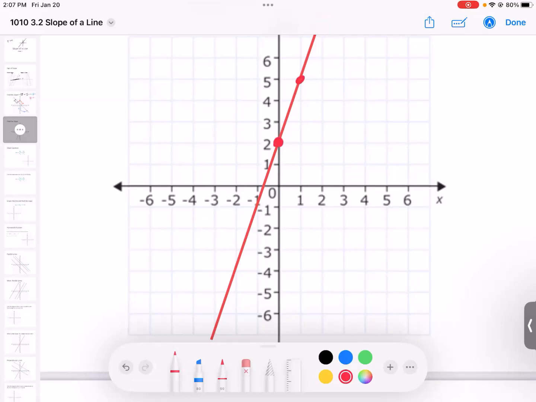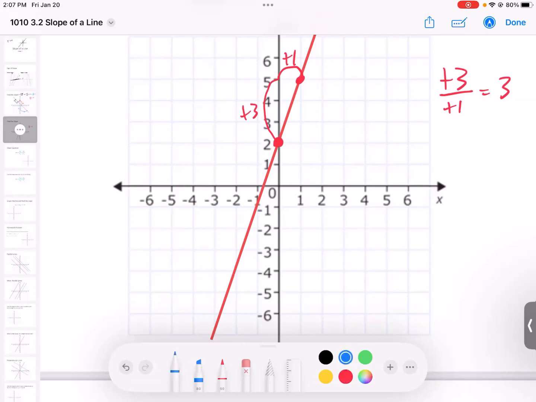So if I was going to solve this one, I might choose these 2 points that I've marked here. And if I chose those 2, my rise would be +3 because I'm going up 3. My run would be +1. And so the slope of that line is +3. And that's what we would expect it to be because it's an uphill line, going up from left to right. And the 3 tells me it's pretty steep, which we can see here that it is really steep. So that's how you can do that.